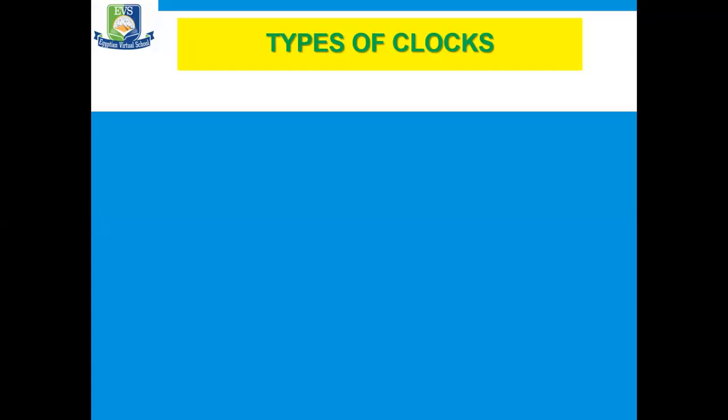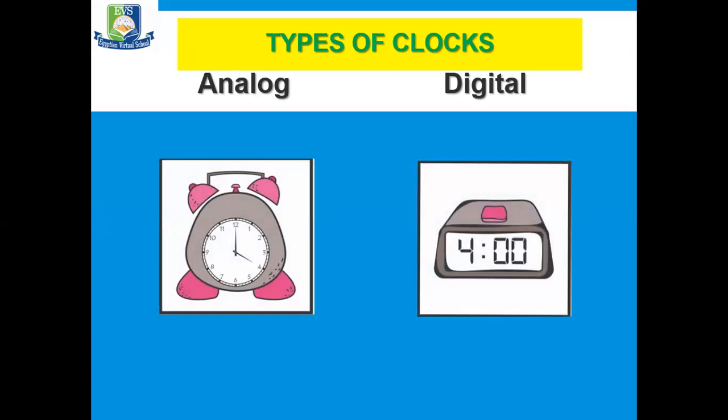We have two types of the clock. We can see the analog clock and we can see the digital clock. They have different shapes. Look and notice. In the analog clock on the left, I can see the numbers written like this. Like the clockwise, it goes from number 1, 2, 3, 4, 5, 6, 7, 8, 9, 10, and 11 till we stop on the number 12.